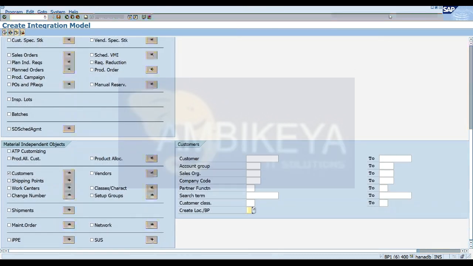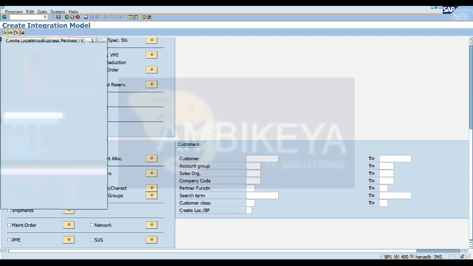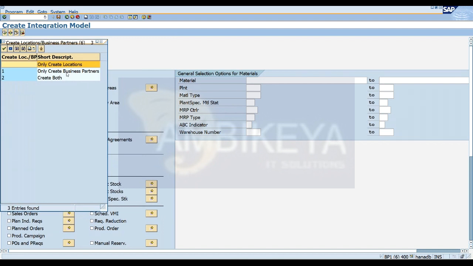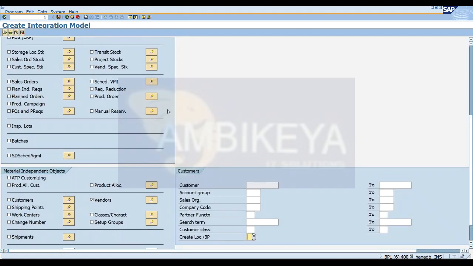But in S4 it is not required. Why? Because we're not transferring it. What you're telling is the case in decentralized systems normally, but in the S4 system it is not required. Normally in decentralized, I'll create one plant vendor or normal vendor in XK01 and I'll be transferring it. At that point, I have to select again whether I'm creating a business partner or a location. But now I'm not selecting it at all because it is in the same instance. We are directly using the BP transaction and creating it. So that is not required here as of now.